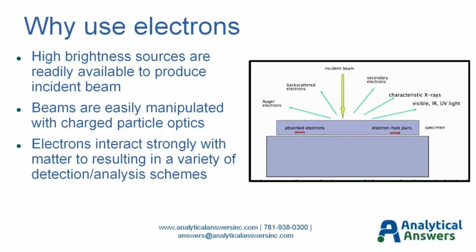I've tried to show that schematically here at the right-hand side of the slide. We have our incident beam striking the sample surface, and we generate a variety of species then. The secondary electrons are what we use to form our normal scanning electron image. We just collect those in an imaging detector. We step the incident beam across the surface in a point-by-point fashion while we detect those, and in that way we form a raster scanned image of the sample.